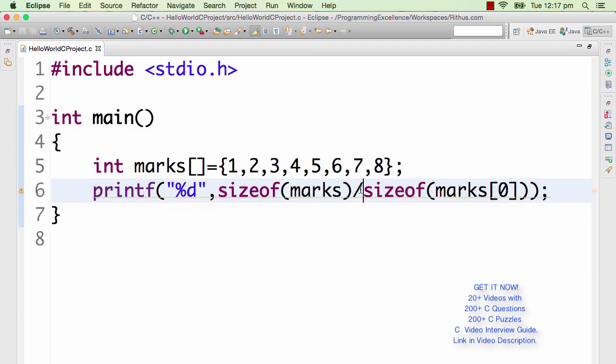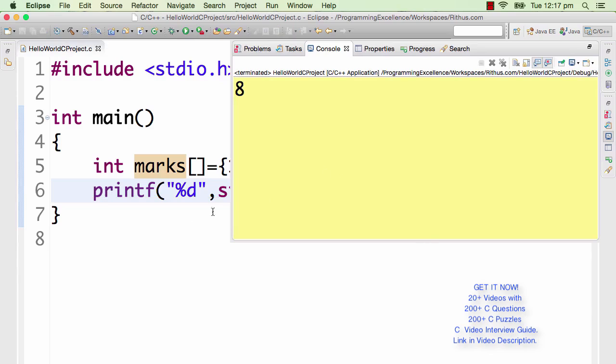What you see on the screen probably is one of the possible solutions for that. What I'm trying to do in here is sizeof(marks) divided by sizeof(marks[0]). So marks[0] is the first element. So sizeof(marks[0]) would return the size of an integer, and sizeof(marks) would return the entire size of this particular thing. So this might return, let's say 8 elements, and let's say the integer is of size 4. So it returns 32, and this would return, I would expect, 4. So 32 by 4 would be 8. And that's one of the ways of doing it.